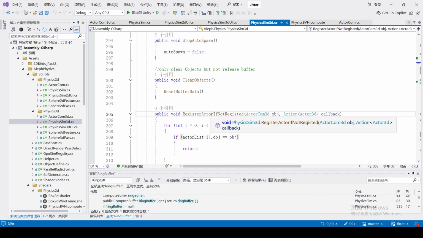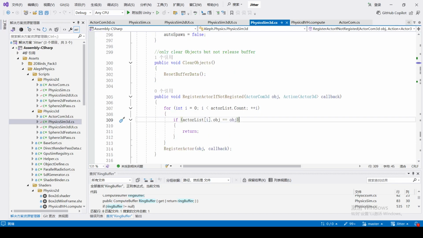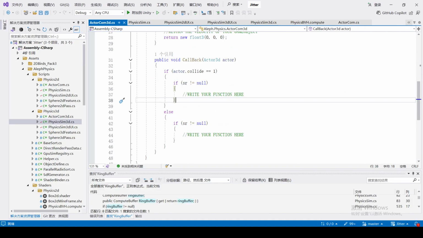And this function is for you to register your game object to the simulation. If you do so, in each simulation step the framework will put the AABB of your game object to the GPU side and do some calculation between your game object and the particles. Once they collide with each other, it will send the message back to the CPU side, and you can use that information to do some game logic here.